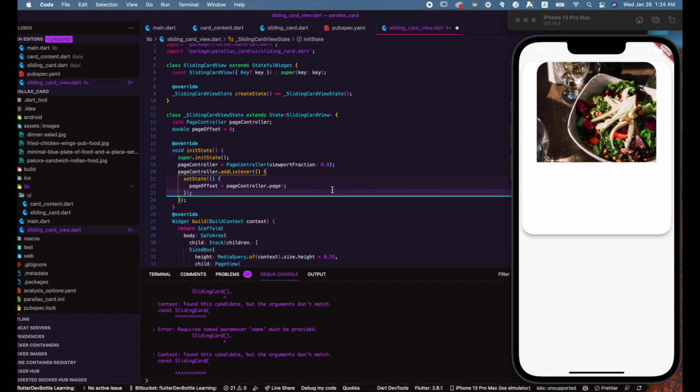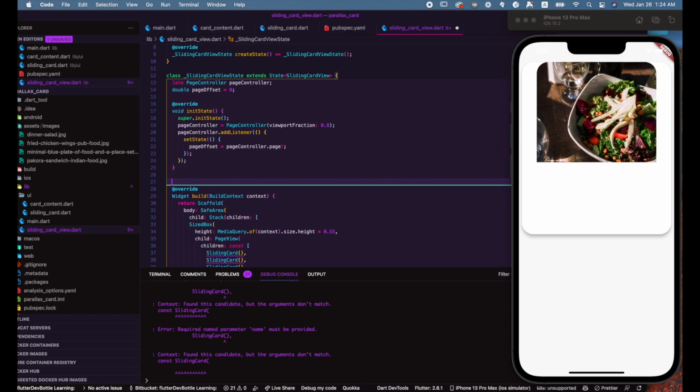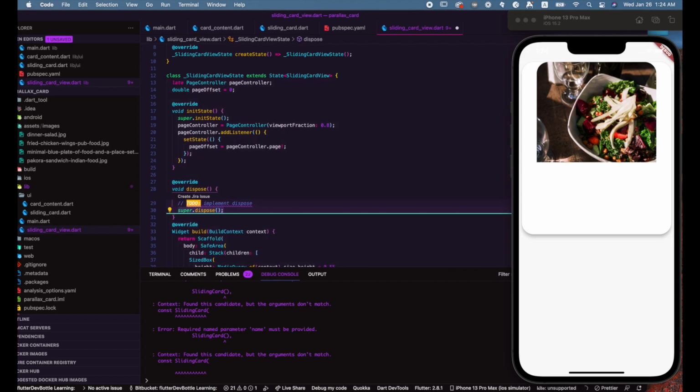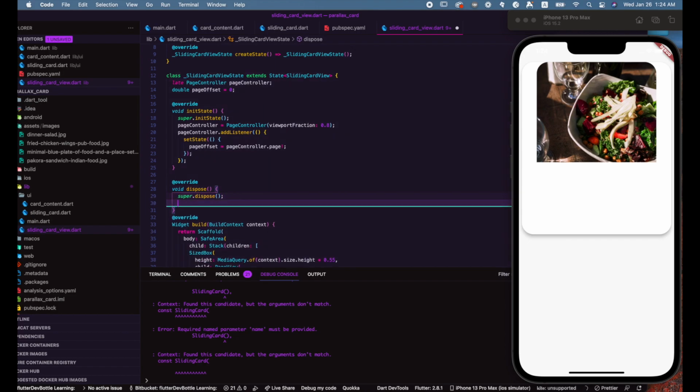This page value is a double, and if you look at that, there is a red line highlighted on the variable. The reason for that is because in our Flutter we are using null safety, and that page value is an optional double. So for us to use it, we have to unwrap it.